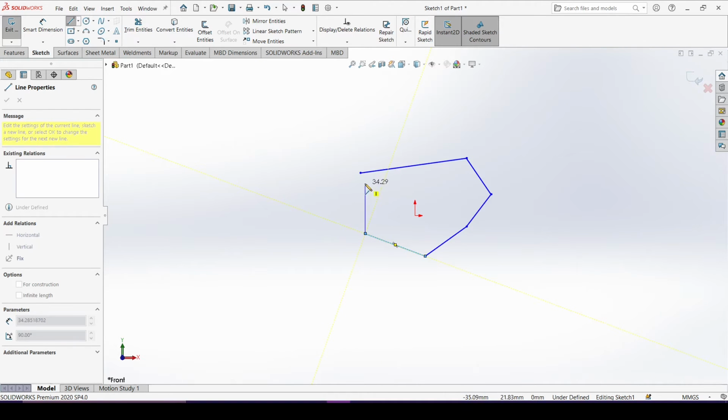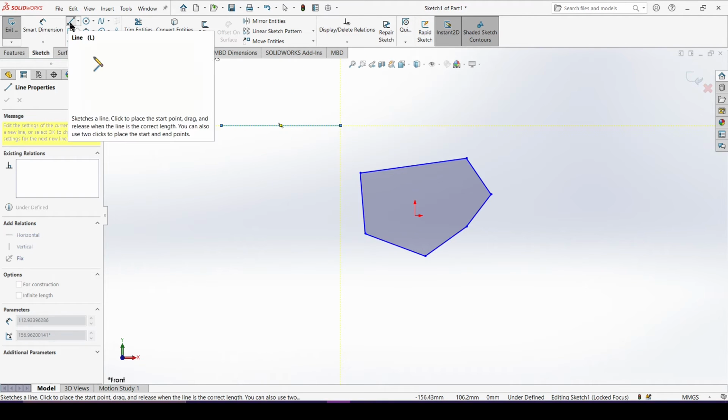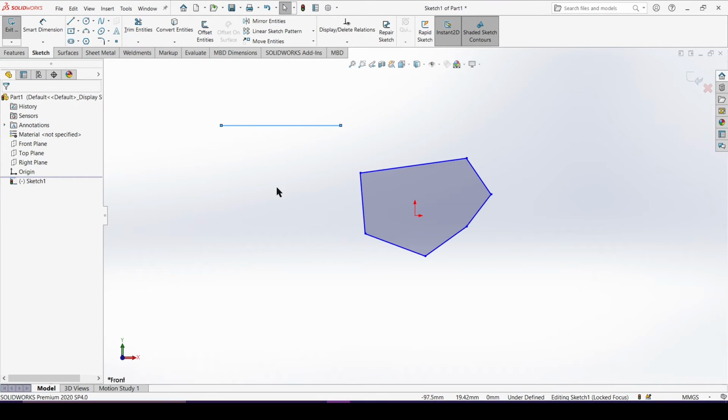And as soon as you close the figure, the line will end, the command will not be deselected. And if you just want to end the line without closing your figure, you can do two things. You can either press the escape button on your keyboard, or you can just click the line command again. Line is completed.